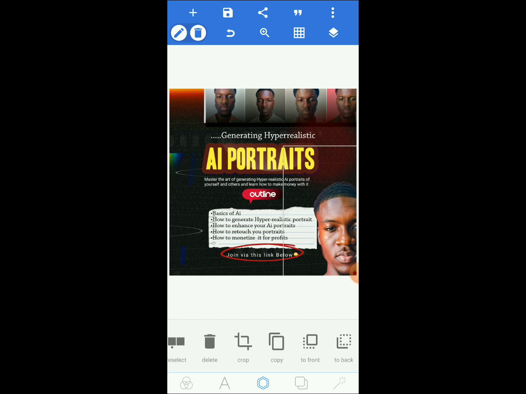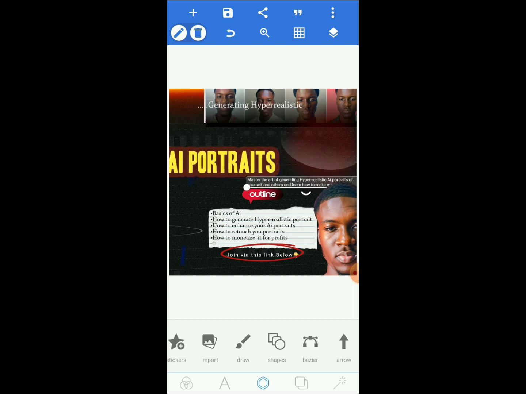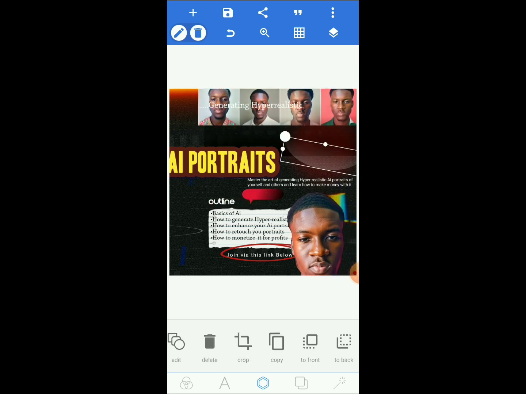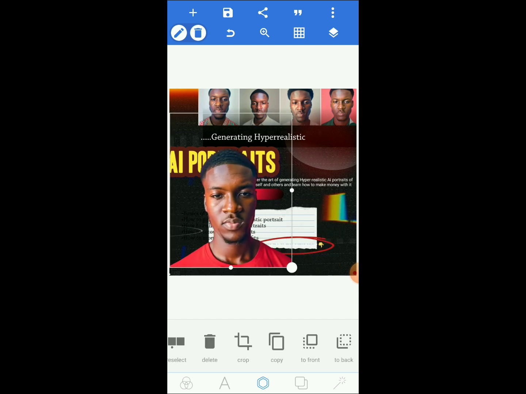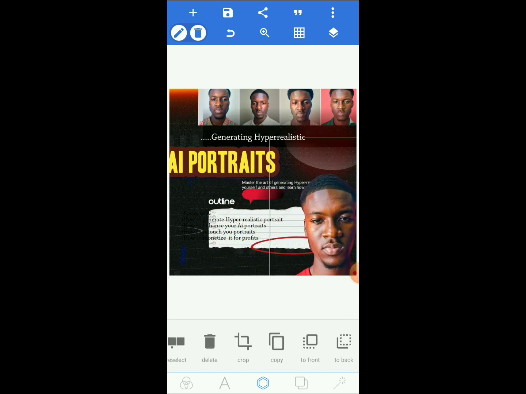So always make sure that your design is aligned. Don't scatter your design. Don't place any one of them anywhere. Always align it. If you place them like this, will it be nice for you to look at it? It will be hard for your viewers to read. You see, don't do this tight kind of arrangement in your designs. Always compose your designs and choose better alignment for your design. So that's the mistakes you don't have to do when you are designing.